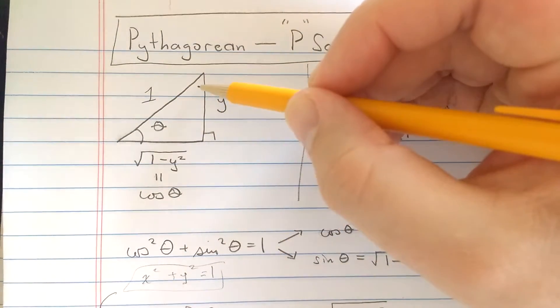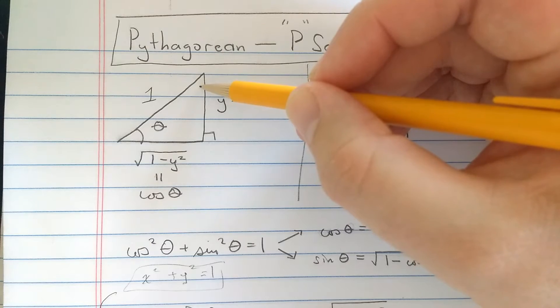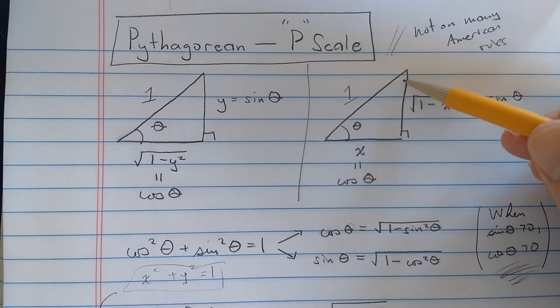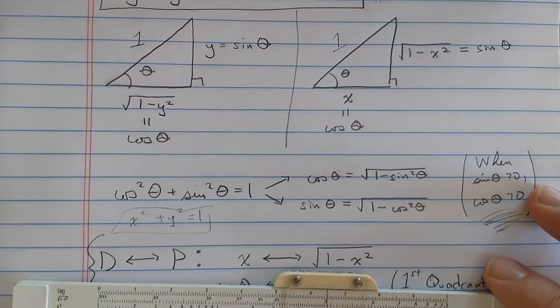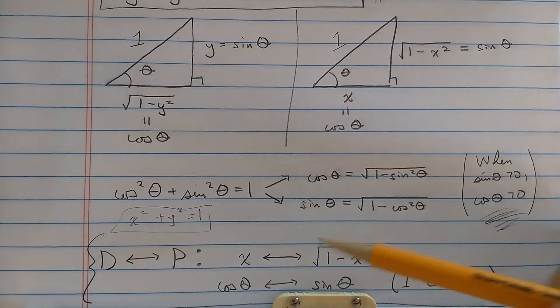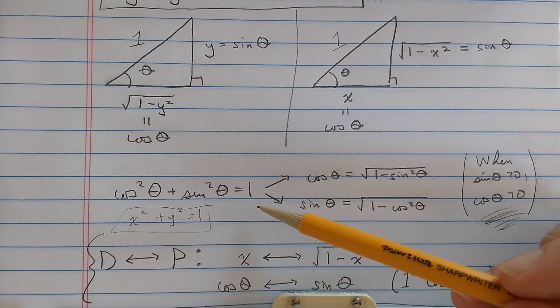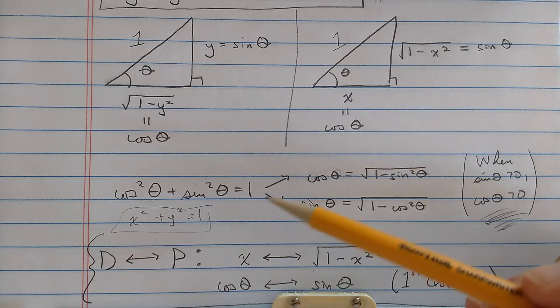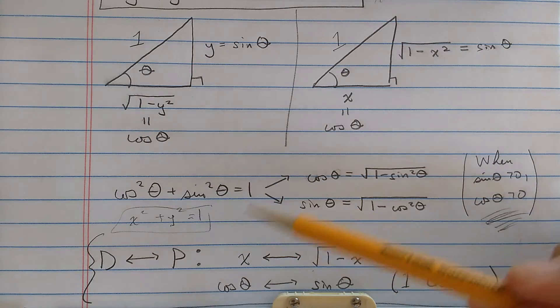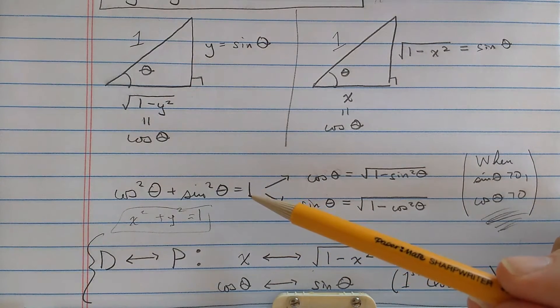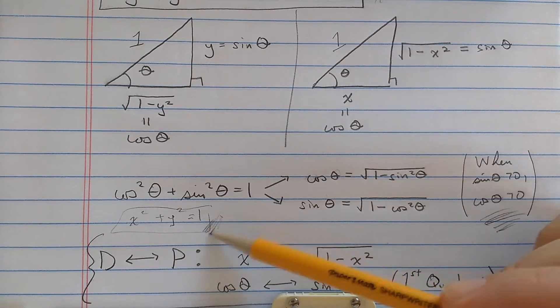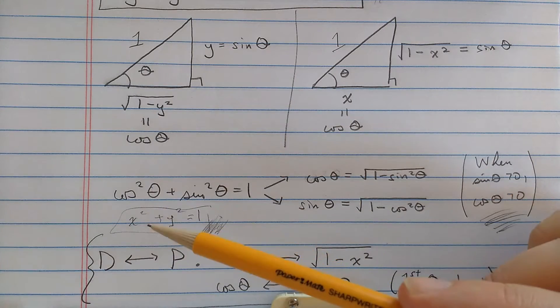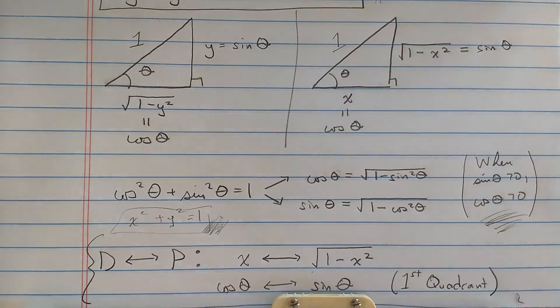This corresponds to the fact that I can change sine theta to cosine theta by using the square root 1 minus the other 1 squared relationship. That's because you take the complement of the angle, you get this angle, and then the sine and the cosine of that other angle are just flipped. Another way a lot of people know this fact is they know this Pythagorean identity, cosine squared theta plus sine squared theta is always 1 for any angle theta.